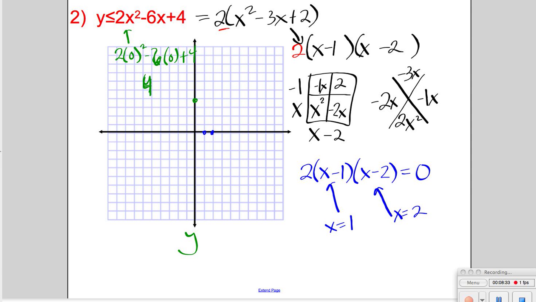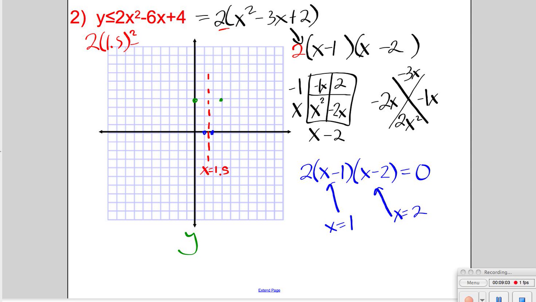Using the line of symmetry, which is right in the middle of everything, which happens to be right here in between, I see another point across from the y-intercept here to make my U-shape. I also see my vertex is going to be at x equals 1.5. It's going to be a little bit negative because it's got to go below the x-axis to make the minimum point. So the last thing I can plug in is 1.5 in for x.